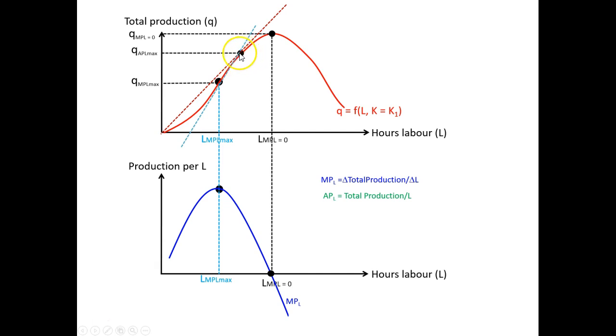That also gives us a clue that since it's a tangent, it has to be equal to the slope, and the slope was given to us by the marginal product. So we know that this has to be equal to the marginal product as well. But let's show that this is actually true. We know that this quantity of labor has given us the highest possible average product. So the average product has to be increasing up to this position, and from that position it has to decrease. So this will give us the maximum point for the average product function.